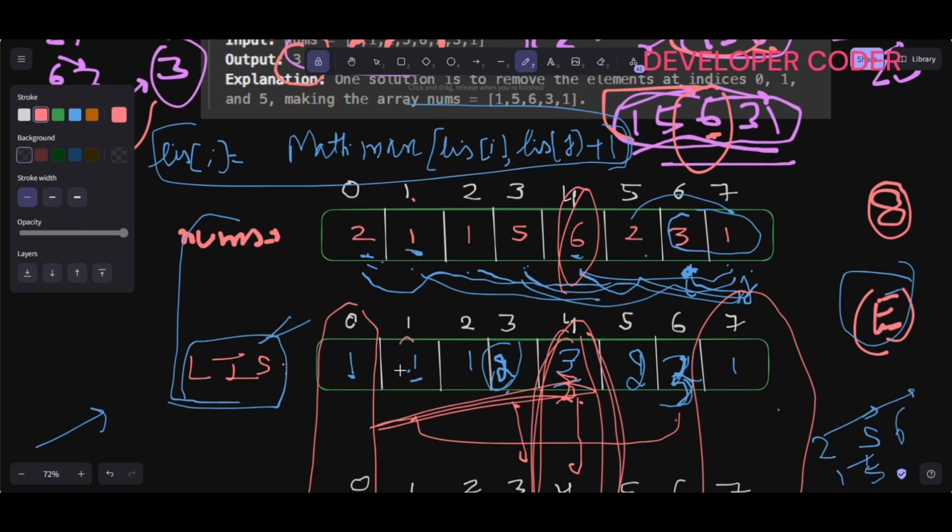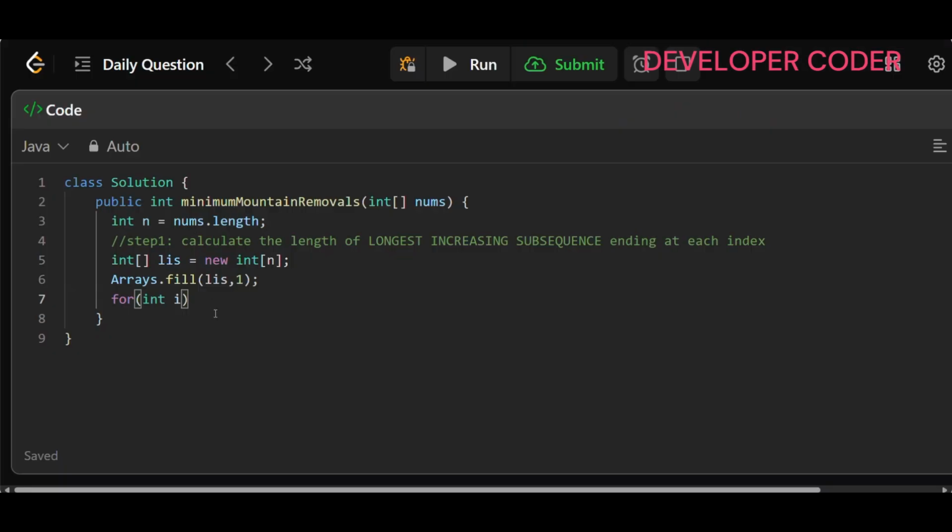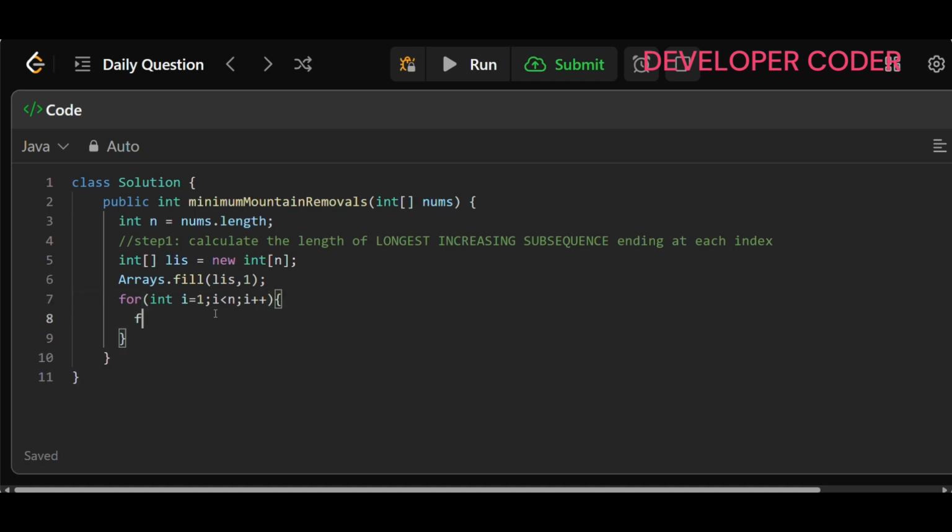I am starting filling from here. At the first index only one element is there, so it will remain 1 only, and we don't need to start from there. So for int i = 1, i < n, i++, and inside this j starts from 0, j < i, and increment j.